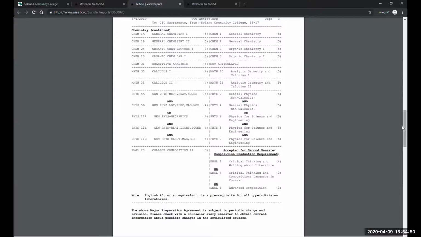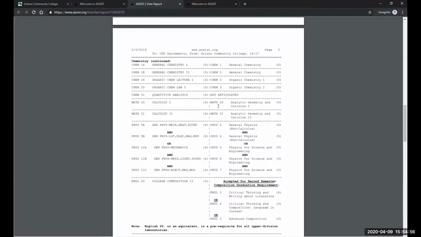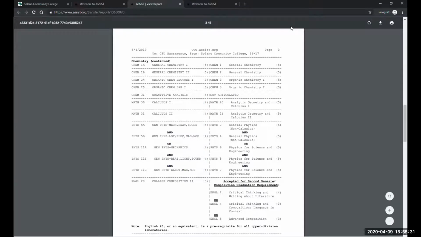In this particular case, I chose a chemistry major, and as I look at the chemistry major, they require not only Calculus 1, Math 20, but they also require Calculus 2, Math 21. So that would tell me that I would fulfill one math course for my general education, but for my major requirements for transferring, not necessarily to get the associate's degree in chemistry here at Solano, but if I wanted to transfer on, Sacramento State would want me to take an extra math course, so I would need to build that into my courses in order to successfully transfer. Let's go back.